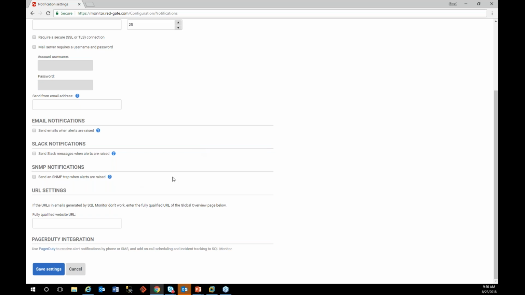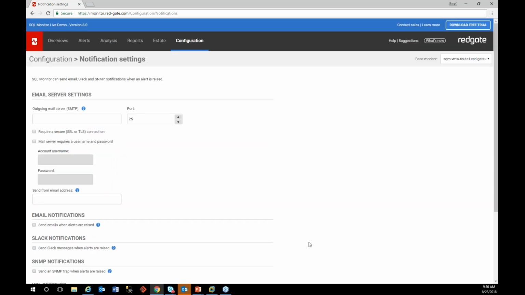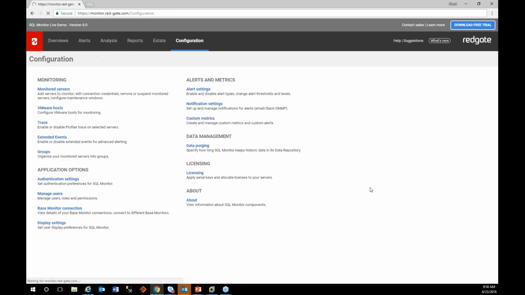If you want to set up any kind of SNMP traps, you can also do that. If you have an internal hospital or healthcare URL or intranet, and you want to establish a proprietary URL to show everyone all those alerts that are being captured, go ahead and do so. And then lastly, down here, PagerDuty integration for any kind of SMS texting or anything of that nature. So, regardless of you trying to maybe hide from this product, good luck. We'll find you somehow, some way.